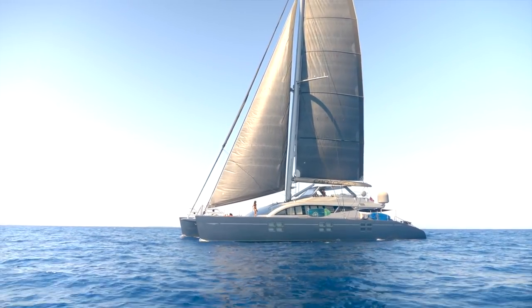So the plan is to try and launch off the back, get the money shot of kiting alongside the boat. While the boat's in sail, there's a lot of moving parts, but we love it. The challenge is great. Got to get the tender in. Right, I'll shut up now and get on with it.